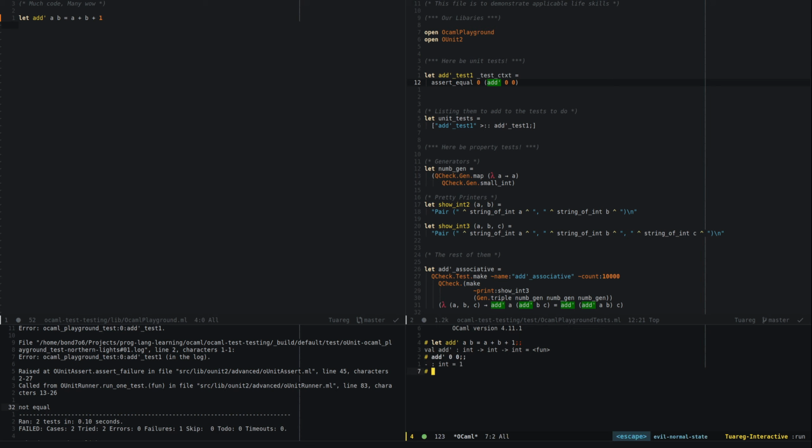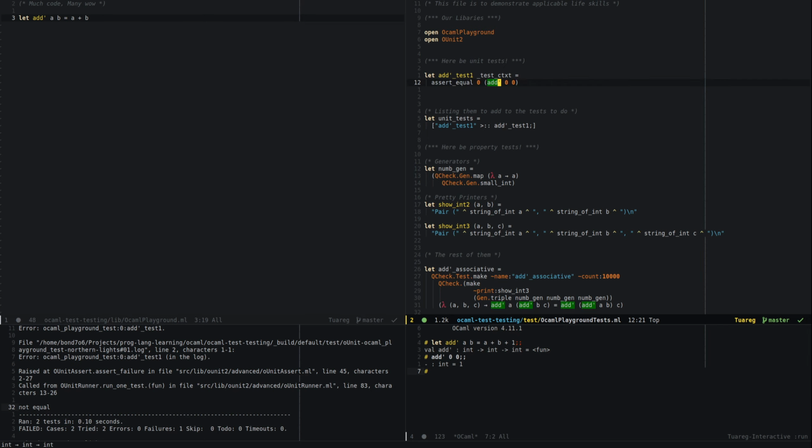When we try running what the test is running in our unit test in the REPL, we get 1, not 0. That's bad. What's causing that? Well, it's obviously because we have this. So we can just take that all out, and now we have this.